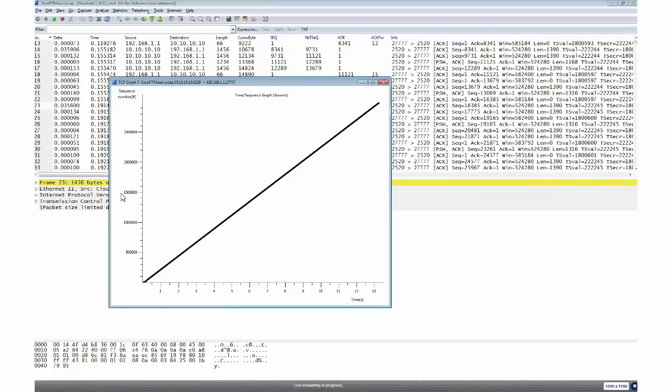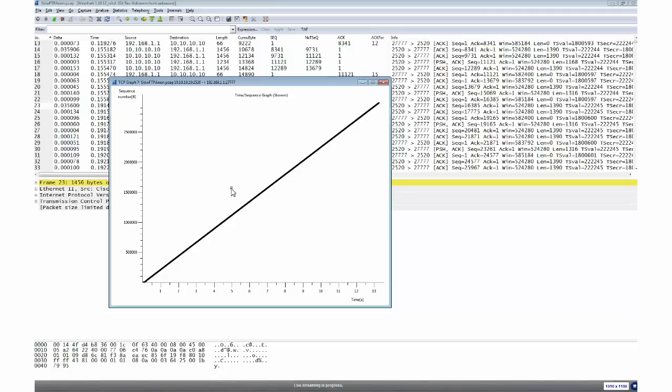TCP Stevens graph is nothing more than charting how many bytes I've sent out onto the network over a period of time. And how you send data onto the wire is measured in sequence numbers. Don't get hung up on sequence numbers. All it is is how many bytes have I transferred over time? The more you transfer over time, or the faster you transfer over time, meaning the steeper the slope, the better it is. And on first glance, this looks good. Okay? And again, this is touching on one of the chapters, that false confidence. You look at this graph, nice and steady, looks solid, 45-degree angle. Could be better, yeah, sure, but I'll take it. But the devil's in the detail.